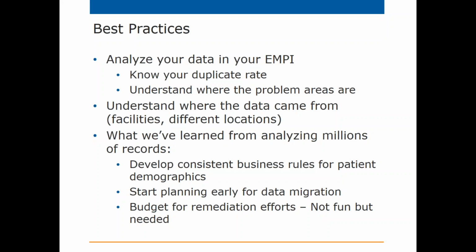It could be specific to one department. It could be specific to certain registration areas, those types of things. And then understand where the data came from: different facilities, different locations. From what we've learned from analyzing millions of records, develop consistent business rules for patient demographics. If they go by a nickname, but their driver's license says John instead of Johnny, then we're going to add John. They can have an alias name of Johnny if they want, but it's John on your driver's license.